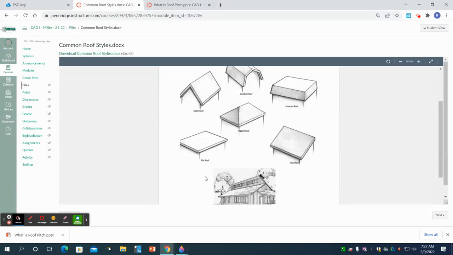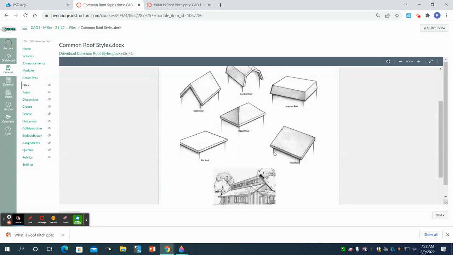But what I would suggest you use for this project is either a gable roof, a shed roof, or a monitor roof for your projects. I would not use a mansard or gambrel roof. They complicate things quite a bit on your CAD drawings. Even a hip roof gets a little complicated, and flat roofs aren't used around here as often unless they're on a commercial building, just because of snow loads. So that's why I'm suggesting you use a gable, a shed, which is just pitched in one direction, or a monitor roof for this project.